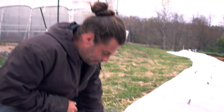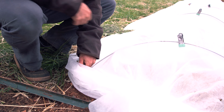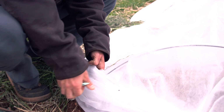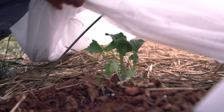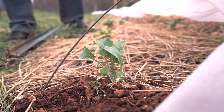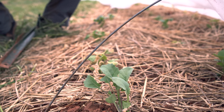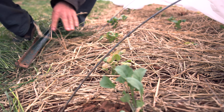And you can see right here, it's actually touching. So when the frost happened, it got on some of these plants. I think we're in the clear, but I wanted to show you this mistake so that you can learn from it. But check out, a couple of these broccoli plants were affected by the frost. And they'll come back. They don't seem that bad. But particularly this young growth down there.